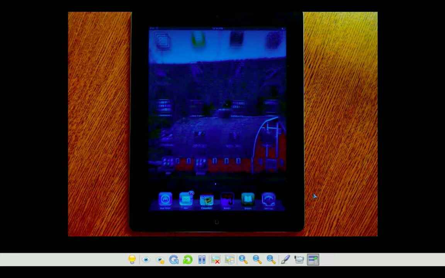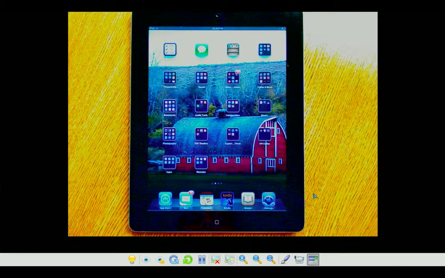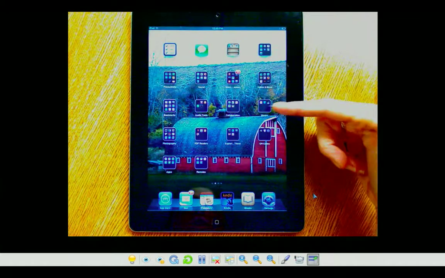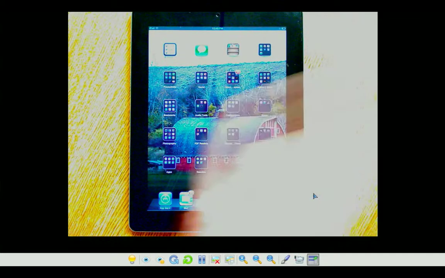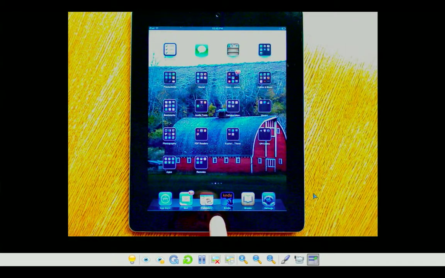So Spotlight can be really cool. It can be a great tool for a number of things. First, finding stuff on your iPad, and second, actually doing research out on the internet. Quick reminder of how I got to my Spotlight. When you're on your first page, you can either swipe to the right or tap your home button. That will take you to the Spotlight and you can begin searching.